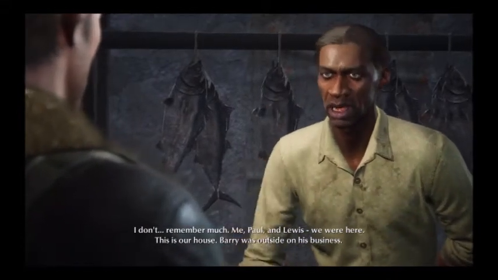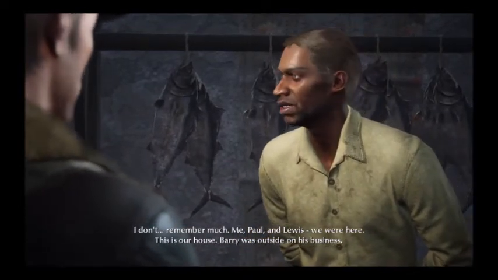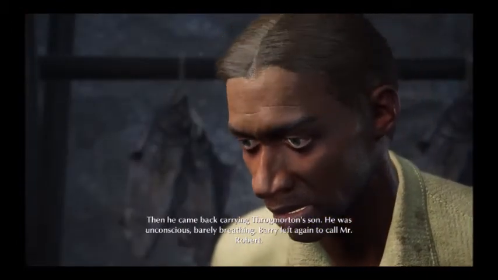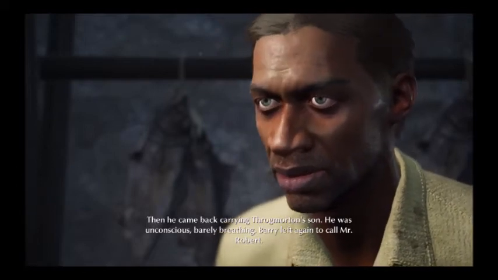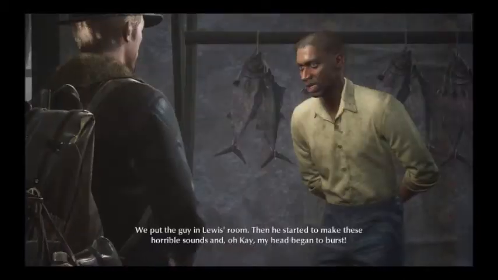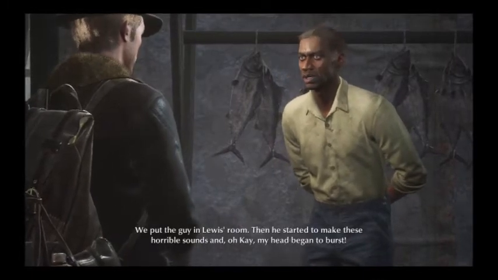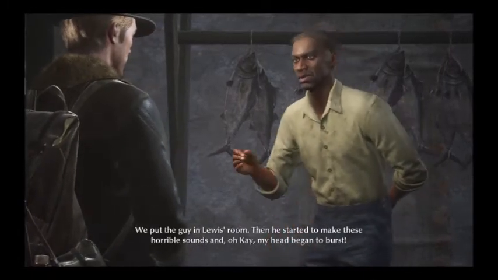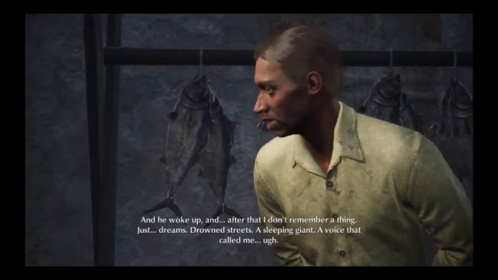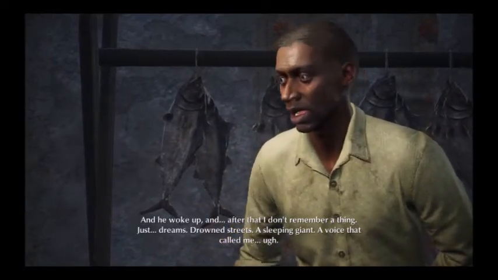Me, Paul, and Lewis, we were here. This is our house. Barry was outside, on his business. Then he came back carrying Throckmorton's son. He was unconscious, barely breathing. Barry left again to call Mr. Robert. Then we put the guy in Lewis's room. Then he started to make these horrible sounds and my head began to burst. And he woke up. And after that, I don't remember a thing. Just dreams. Drowned streets, a sleeping giant, a voice that called me.